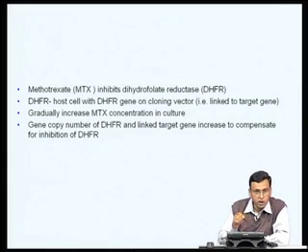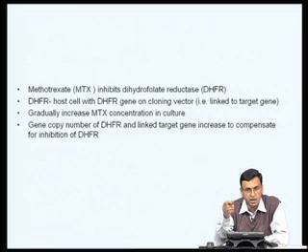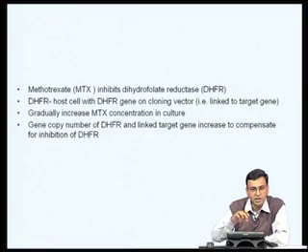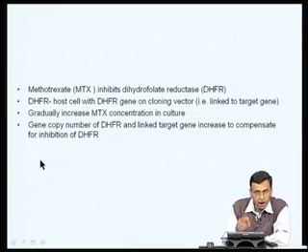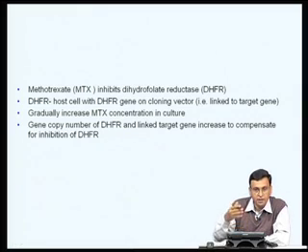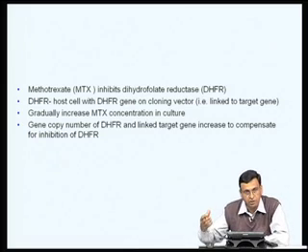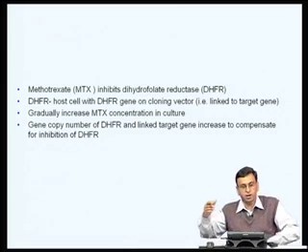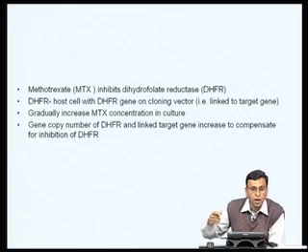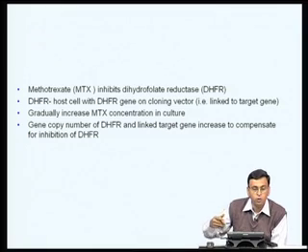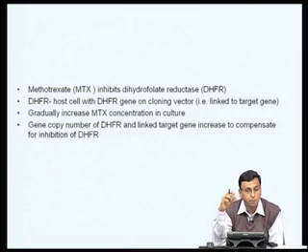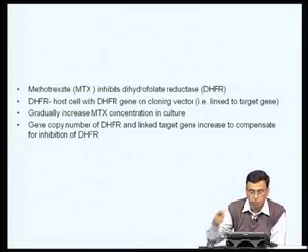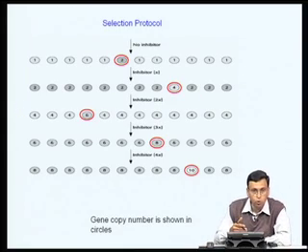the target gene. What you do is, once you do the transfection with your stable expression vector containing your gene of interest, you slowly start exposing the cells to increasing concentrations of methotrexate. When you do that, some of the cells which contain this DHFR gene amplify the DHFR gene to cope with the increasing concentration of methotrexate. Therefore, by slowly increasing methotrexate concentration over different generations, you can increase the copy number of your gene, and the more the copy number, the higher the concentrations of methotrexate they can tolerate. Therefore, by gradually increasing methotrexate concentration, you can finally select a cell line which contains a very high copy number of your transgene and therefore expresses very high levels of your protein.